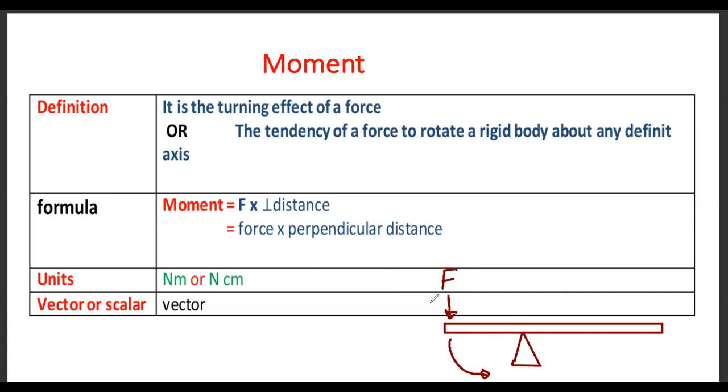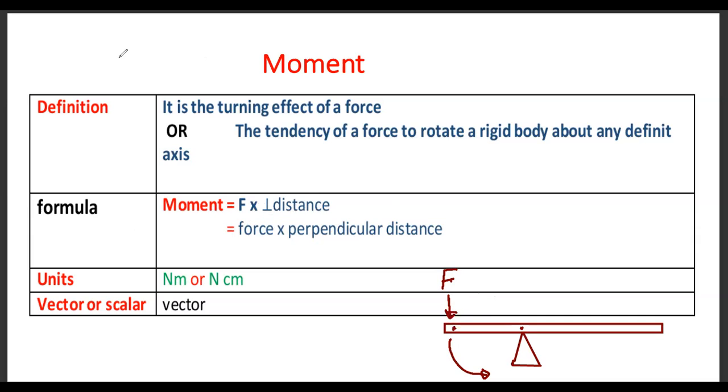Okay, how can we calculate the moment of a force? The moment of a force equals the force multiplied by the distance from the force to the pivot, this distance. So the definition of the moment is the turning effect of a force. The formula of moment: force times perpendicular distance. And here this means that the force and the distance should be perpendicular، يعني الانجل ما بينهم 90 degree. هشرحها لكم مرة تانية هنا عشان نشوف بس الرسمة تبقى واضحة.